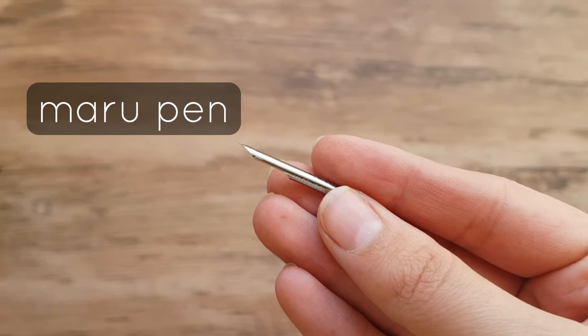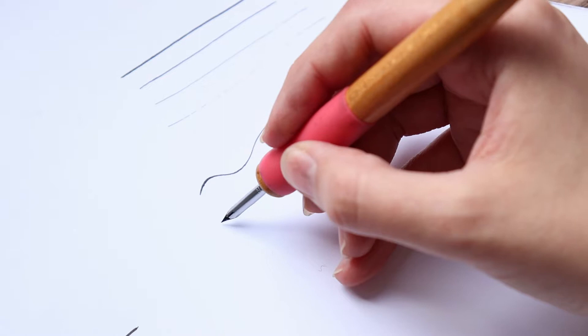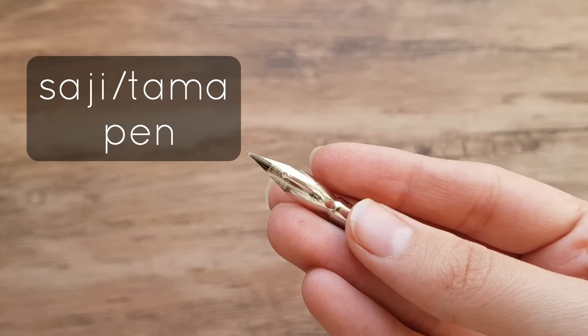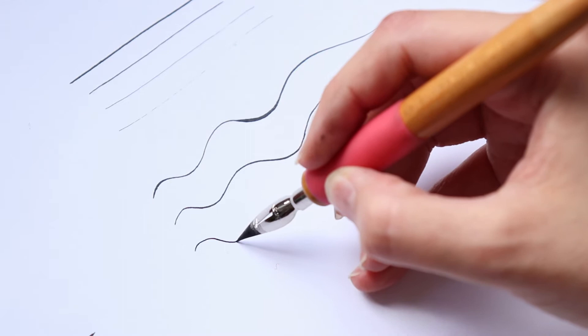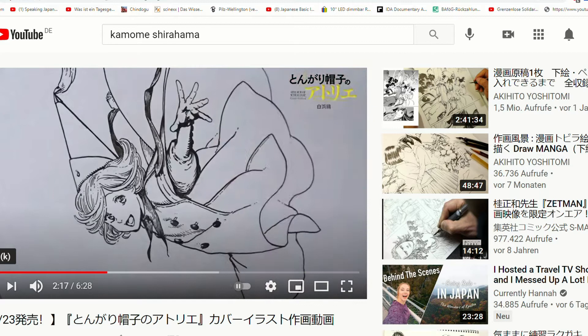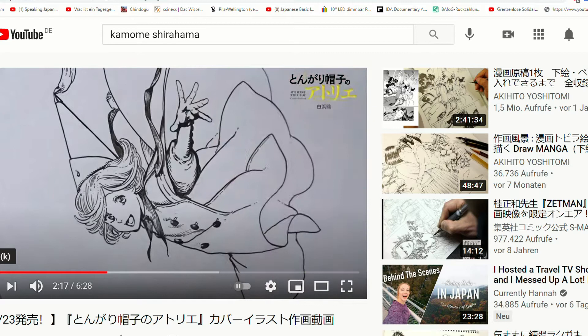For thin quick lines I prefer to use the Maru pen. It's mostly used by shoujo mangaka, but not only of course. You can draw pretty fine lines with it, which is especially useful for hair or when characters in your panel are especially small. People say it's the most difficult to use, but I for some reason find it easier — it is the pen I use the most when I ink traditionally. Then there is the Saji pen, which I have used like never. It's easiest to control as it doesn't get caught in the surface due to its round tip, but it has barely any line variation. You can still use it for speech bubbles or panel lines.